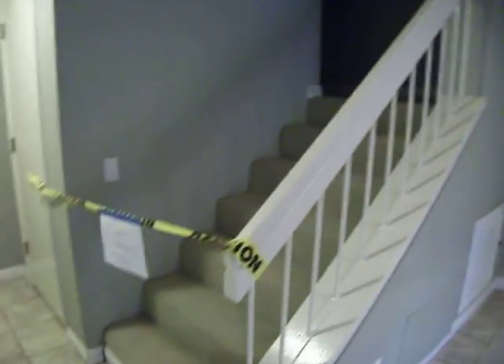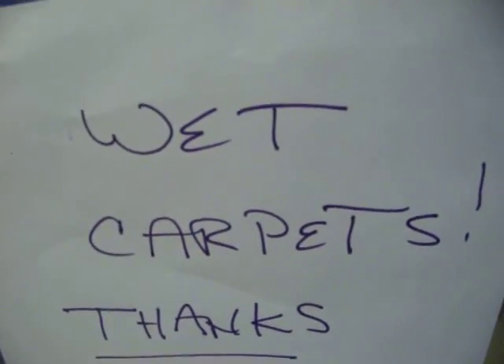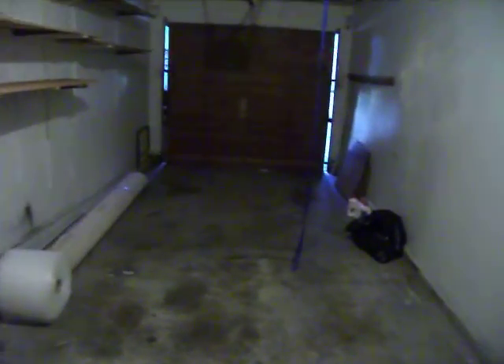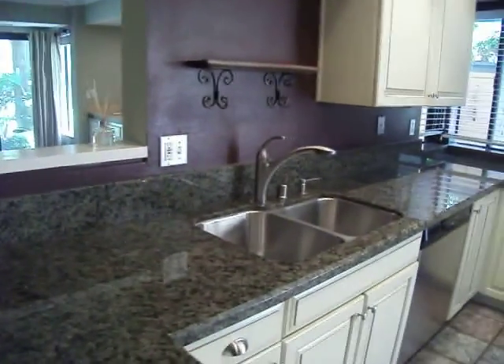So dining area. There you go — refer to wet paint, not wet carpets. Half bath right here, pocket door. Attached garage, home car. Obviously we're not going upstairs like that. It's probably another 25,000 square feet — these places are always pretty big, I think it's actually like 1,800. That's probably two more floors.